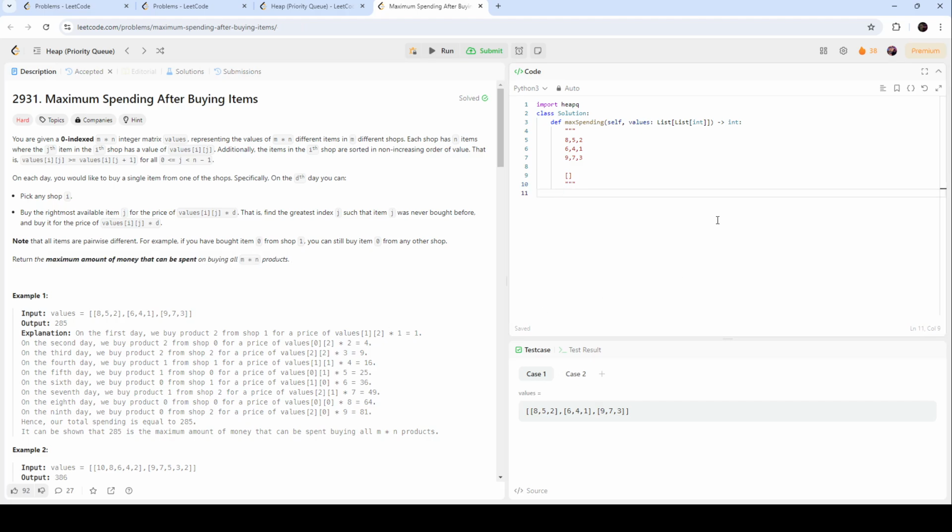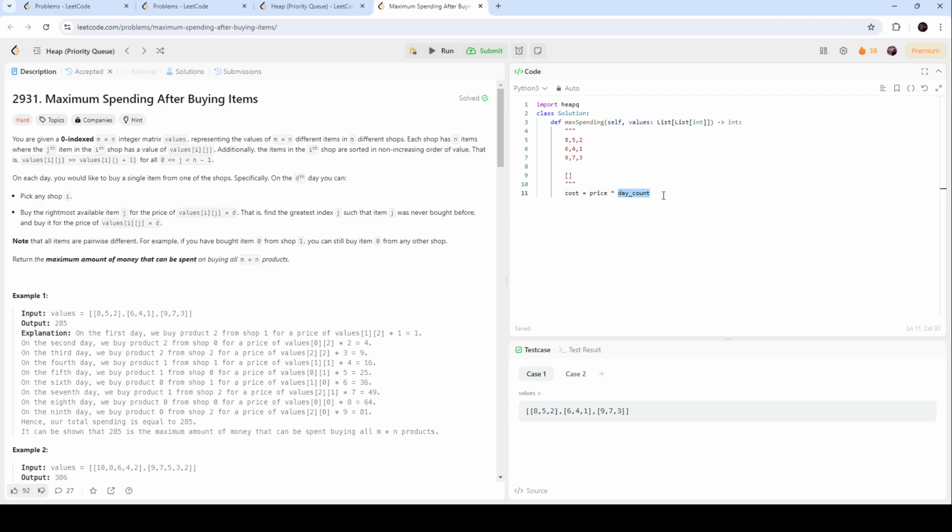So the cost is equal to the price multiplied by the day count.